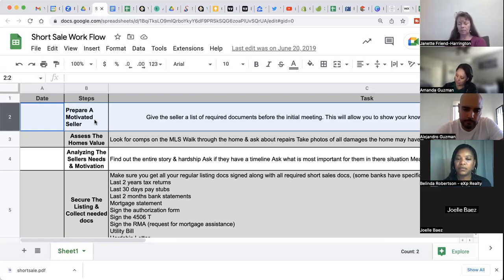The buyers could be highly motivated and they're like, okay, we got the short sale approved. We're ready to go in 30 days. Then you get in and start having to ask for extensions. And if you ask for too many extensions, they may just kill the file and say, no, you got to start all over again. It can get pretty ugly. So we don't want to do that.